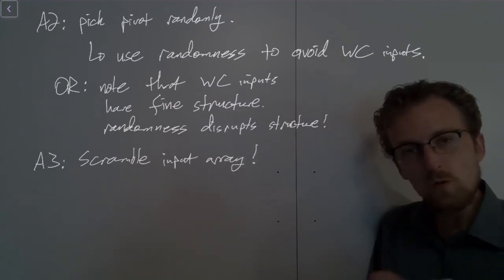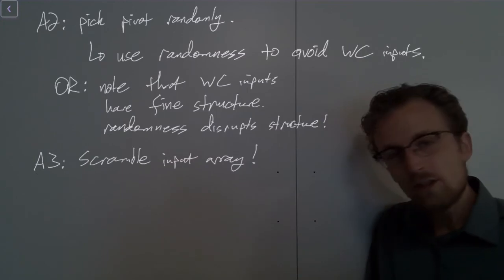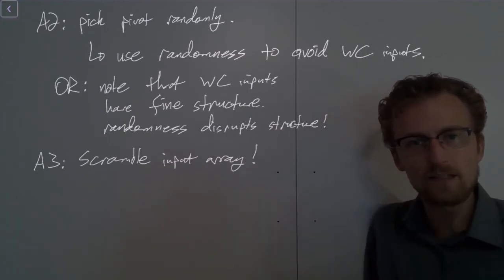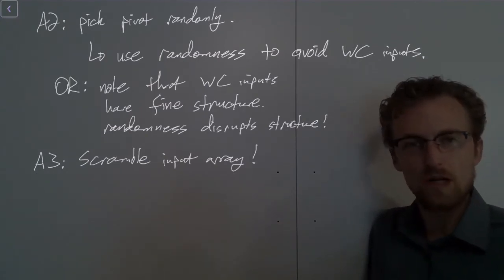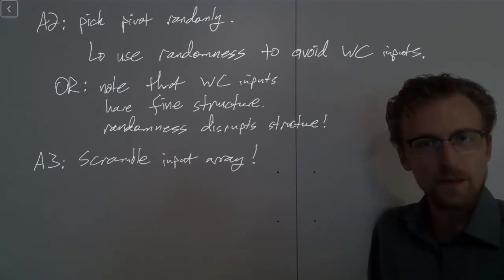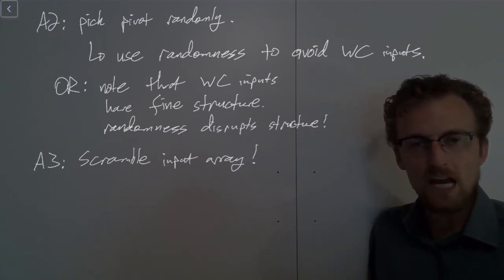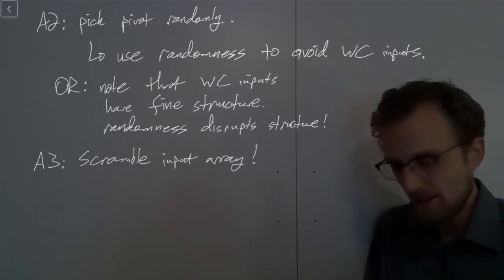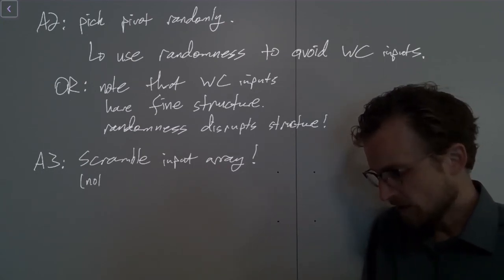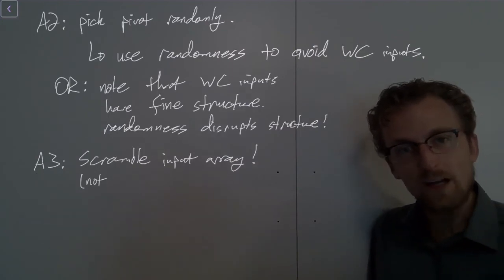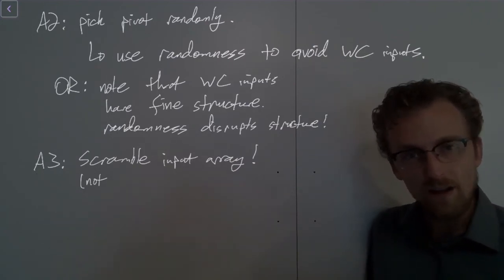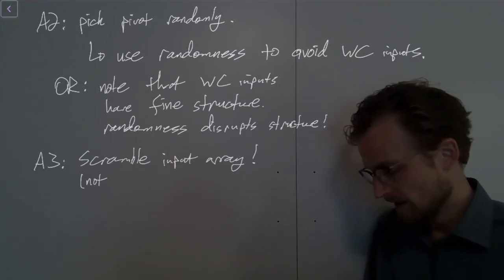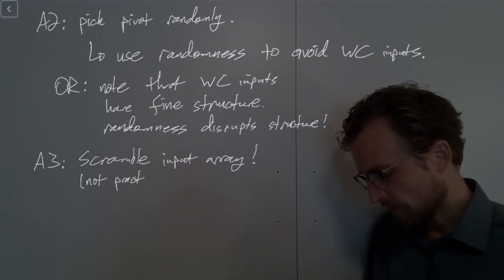Right, and so I do want to make sure that it's clear that A2 and A3 accomplish the same task, right? They're both ways of adding randomness to the algorithm. A2 is much more efficient. So A2, all you need to do is pick one single random number each time. A3, you have to come up with some way of scrambling the array, which is not likely to be a super fast operation, right? So this is not practical, but it's instructive, right? So the idea is Quicksort will perform better on average on random arrays than on highly structured arrays. So not practical, but instructive.